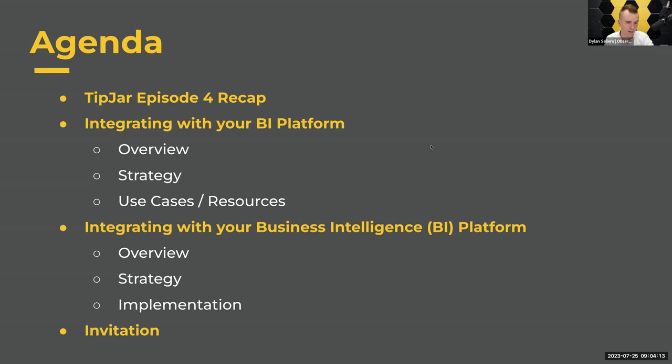So yeah, we're going to cover the platform like Abby was saying. But first, we're going to get into the API. That's what should have been on that second bullet. So overview, we'll talk about strategy with the API, use cases, and then we'll get into the specific use case of our API, which is integrating with the BI platform.